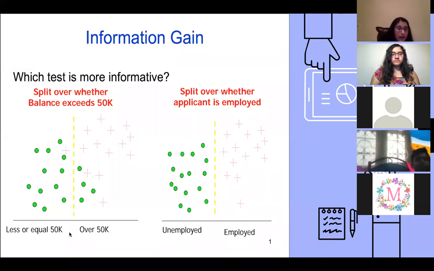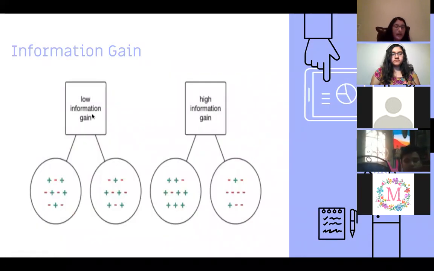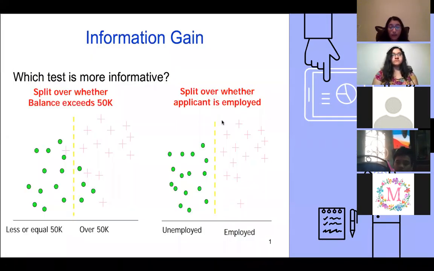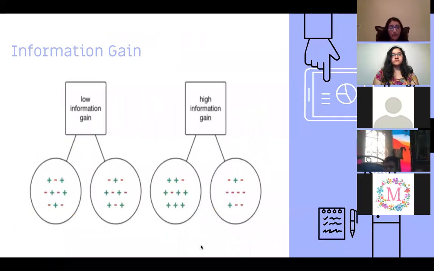This one is not going to be as clear, but you'll see here that we have a low information gain and a high information gain. This is different from what we saw earlier. What we saw earlier, for the high information gain, was a very clear distinction between which is green and which is red. But here, what we see is different. So let's say we have the green class and the red class, and the reason why this one is low information gain is we'll see here.